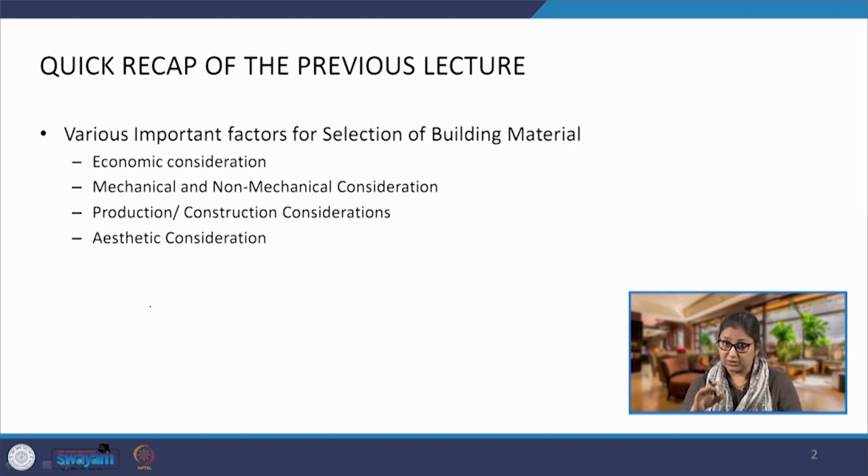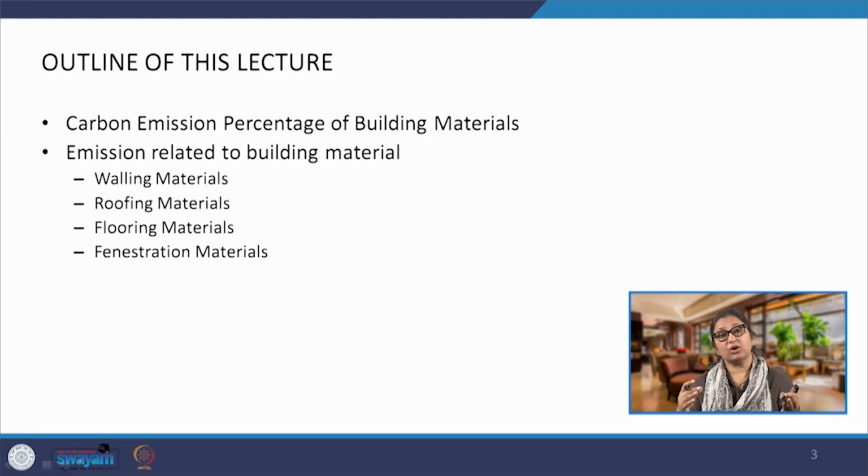Now, what we are going to look at today is we are focusing only on one specific part of these parameters. We are largely focusing on the sustainability part, and there we are looking at the emissions that are associated with the materials. Before I go, I am going to give you an overview of what all the different materials are, and then we will look at their emission numbers. That is primarily what we are going to do in this lecture. But before I start to do that, we have to understand how we are getting these numbers, where we are getting these numbers from.